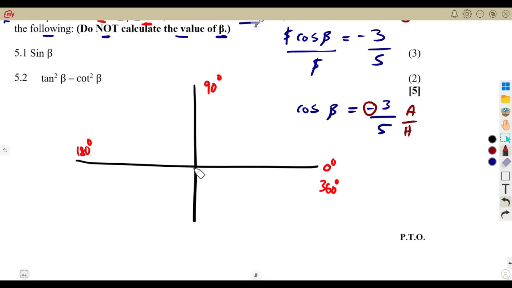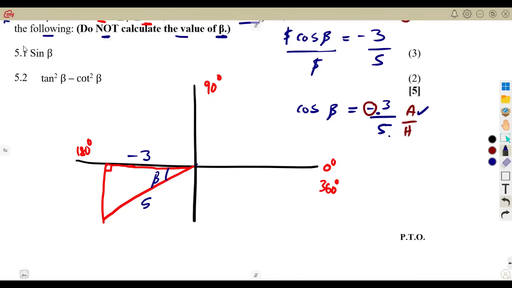So we're going to have our triangle. Remember, our triangle, guys, does not change. Our triangle is going to be a right-angled triangle like this. If it was in the first quadrant, it was going to be like this. If it was in the second quadrant, it was your triangle. They do not change the way that you present them. So let's present, guys. This is our beta, and they are saying that the adjacent side is -3. And the hypotenuse is 5. So that is the triangle that we're going to have.